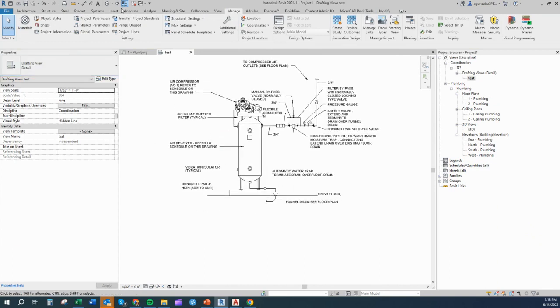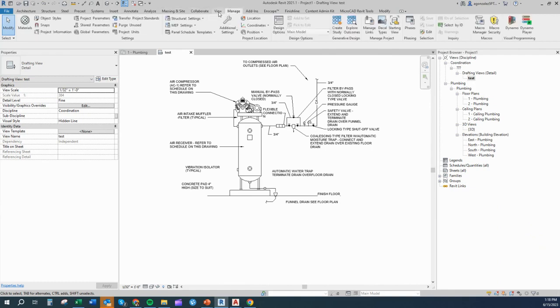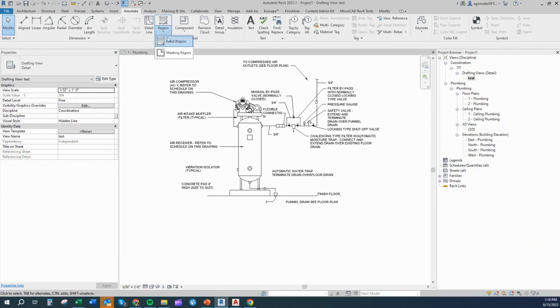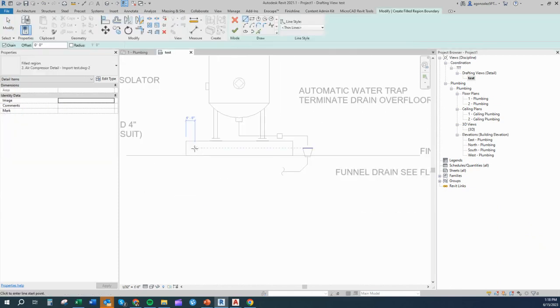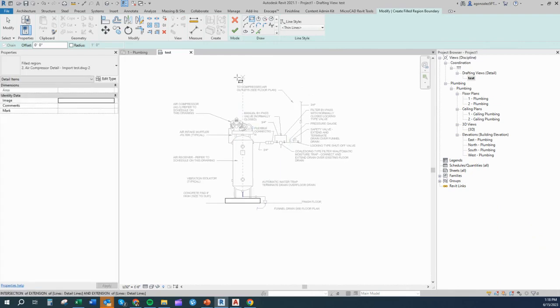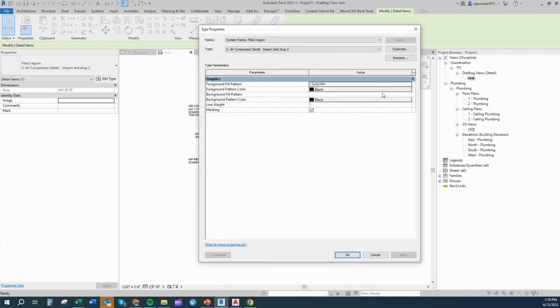I'm going to do the hatch in Revit. Here in region, filled region. This is not taking the correct hatch. I'm going to do edit type, duplicate.